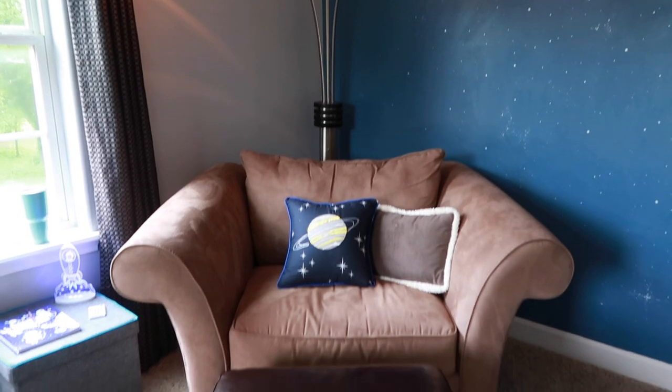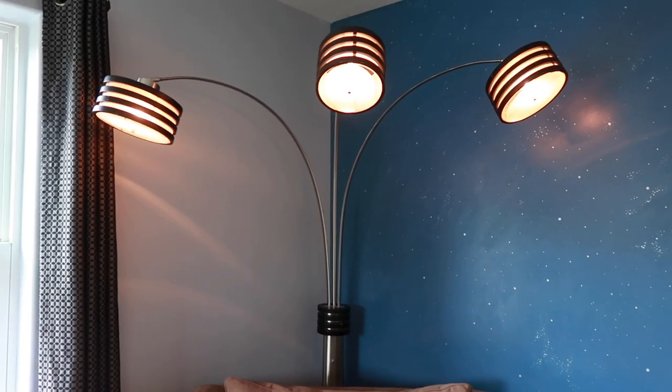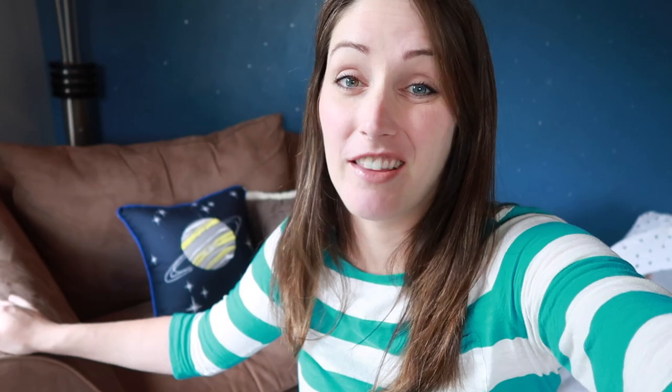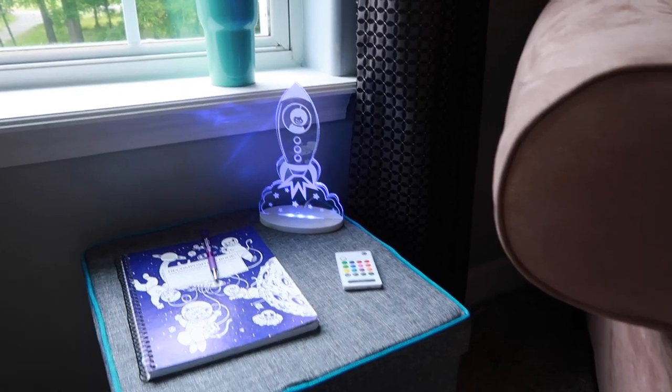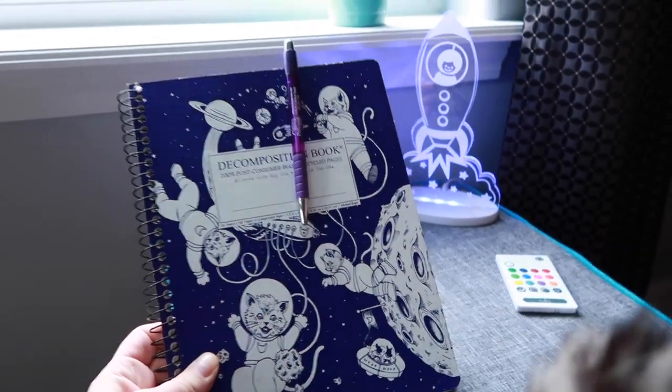Over here we have a sitting corner. This is where we'll sit with Atlas, where I'll feed him in the middle of the night. I absolutely love this lamp. Some of you may recognize it from when Cory won his furniture contest ages ago. And then this chair we're repurposing — this is a chair that actually comes from my high school years. It works really, really well in this room and we were able to reuse it, which I love. And then you have to have a place to put all your stuff. I have room for water and a notebook here to write down, kind of like a diary day by day, how Atlas is doing, the things we've done, how he's eating.